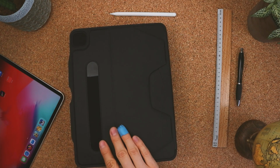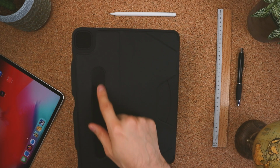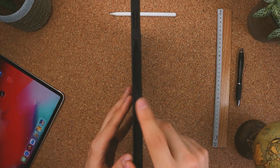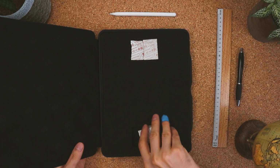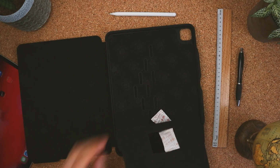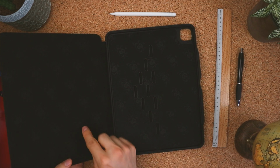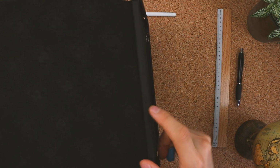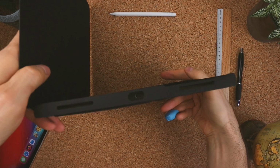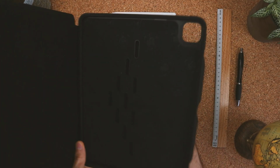Zugu Alpha Case. And the most significant thing about it is that you can put the pen in here and that you can put the pencil in here. And that there's no additional pencil container section. And of course the design is pretty special. You get this, let's say, royal looking fabric inside. It does feel nice. There's actually a microphone opening over here. That's pretty impressive. So there's cutouts for all the ports and buttons that you need, and some breathing.